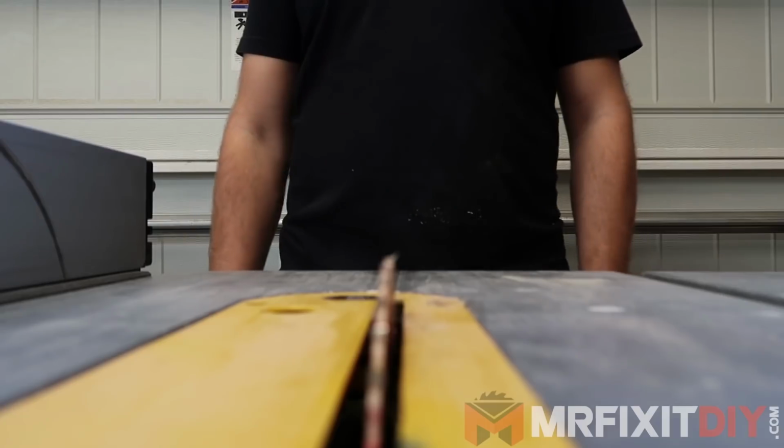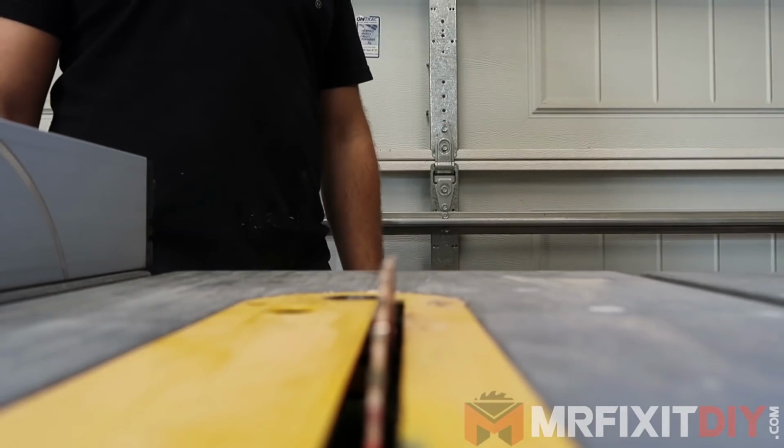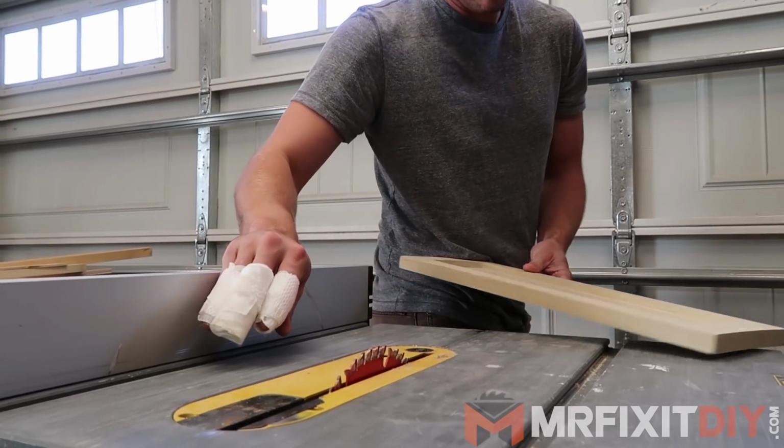The second thing that I'm happy about is that I never stand directly behind the table saw blade, for kickback reasons specifically. Now, in this case, obviously the piece kicked back, but it kicked back on an angle, and it hit me in the hip in a glancing blow, and the piece continued on. Had I been standing directly behind the blade, that piece would have shot back and hit me square in the abdomen, and I would have absorbed 100% of that impact.